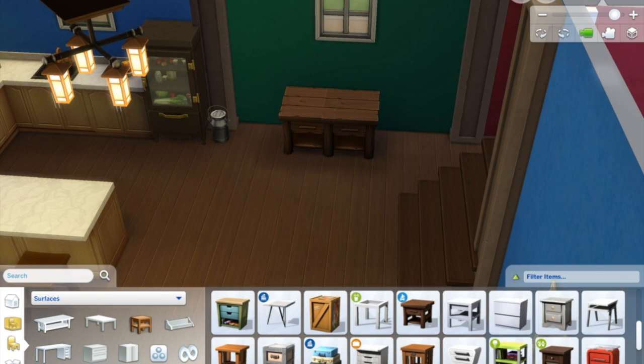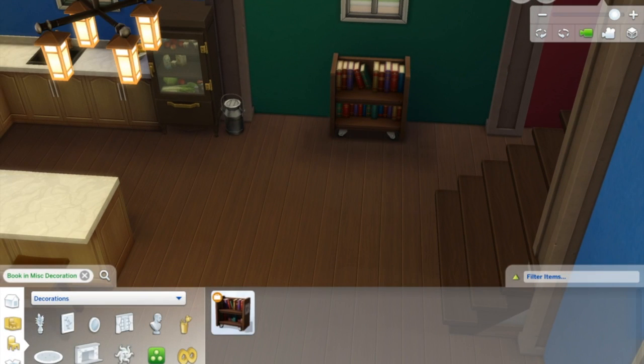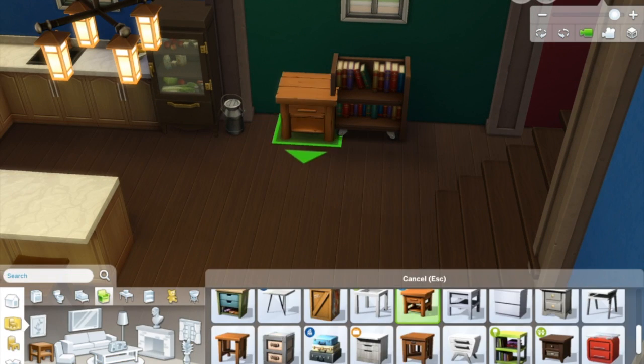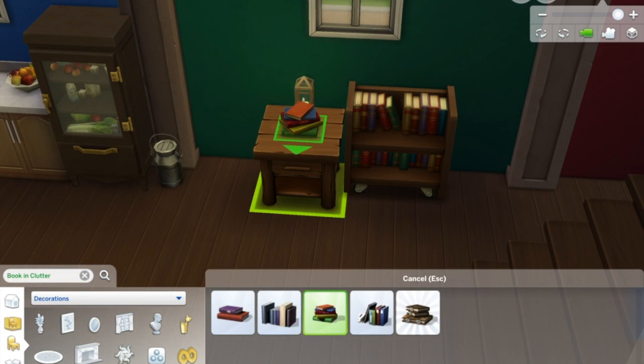But here I'm just trying to find a bookshelf that was low enough to go under this window, and then I finally decided to just do this book cart, which worked for what I needed.